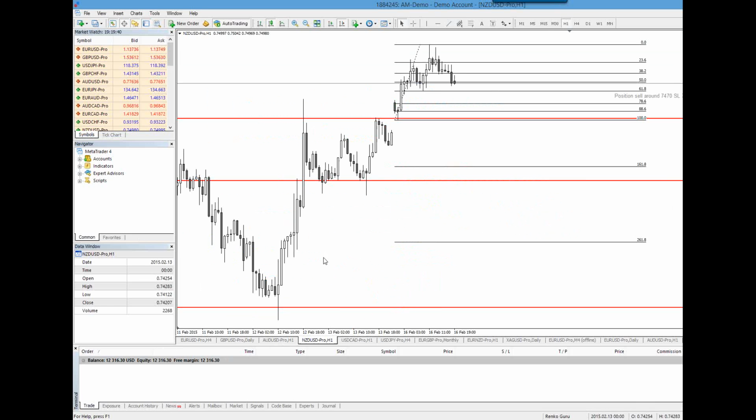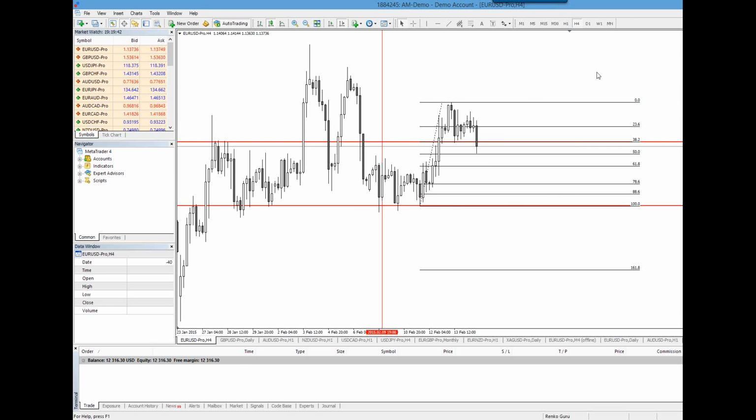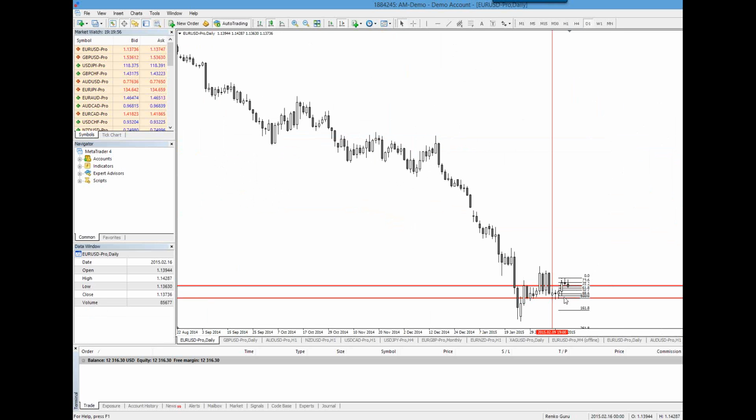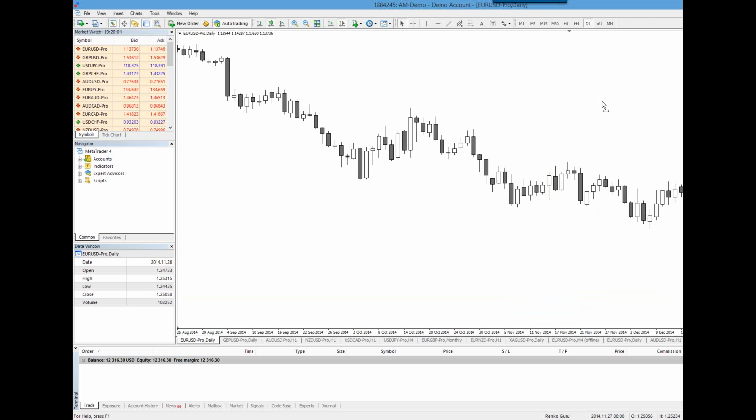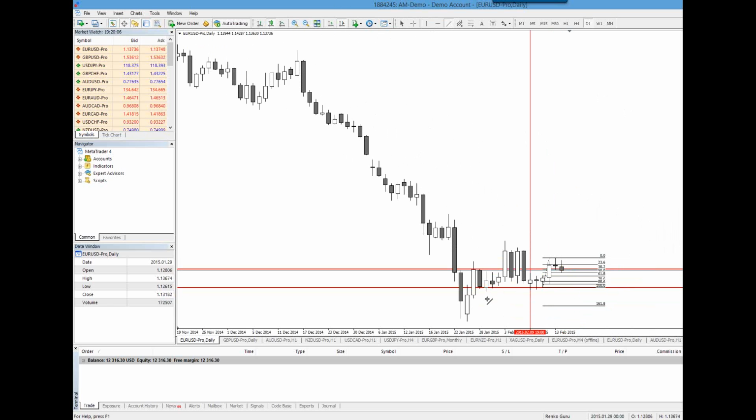Now let's see euro dollar here from this perspective. So it's making a pullback. You can see it was hit. So 30.61 was hit. This might look like head and shoulders, but have in mind that daily is pretty much, it looks bullish on daily time frame. If we pull this trend line here, look at this, and it started to make equidistant channel. Okay, I will show you.